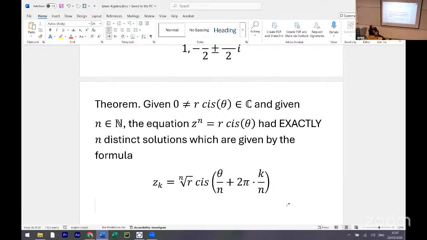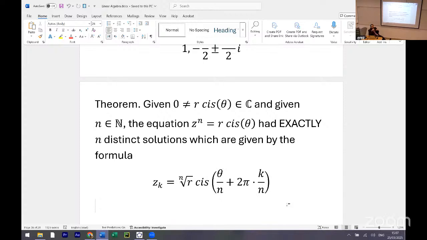There are exactly n distinct roots for any complex number which is not 0. Why? Because for 0 there is only one solution, 0 to the power of n. But if you take any other complex or real number, it has exactly n different roots, which is quite different from the real numbers. In the real numbers, you have at most 2 different roots. It depends if the power is odd or even, but never more than 2. It's either 1 or 2. The complex number always has n distinct ones.